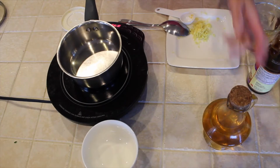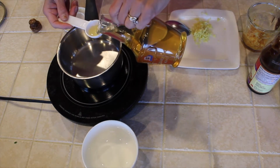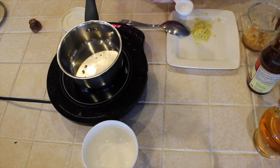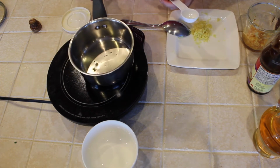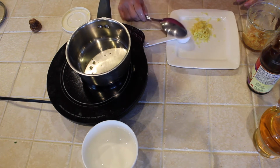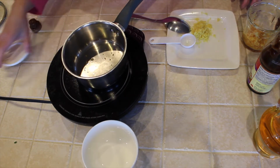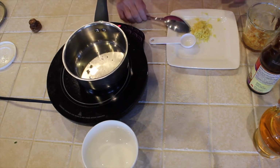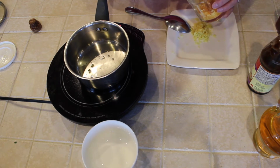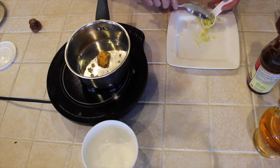It's dipping sauce. So I'm making a sauce for the potsticker. So I use about 2 tablespoons of sesame oil. And I use about 1/2 tablespoon of garlic. I like ginger, so I put a lot of ginger. So I use about 1 tablespoon of ginger for the sauce.